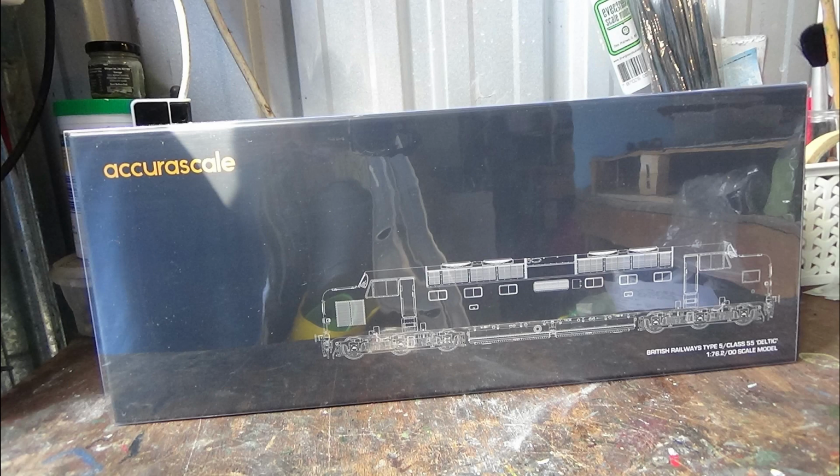So in November 2018, Accurascale announced their first British ready-to-run locomotive, which was the Class 55 Deltic. I'm sure we can all agree that we've all been looking forward to seeing this model being released. The version I've gone for is 55022 Royal Scots Grey, and I chose this particular one because although it wasn't the first Deltic I ever saw, it was the first Deltic I got to see running.